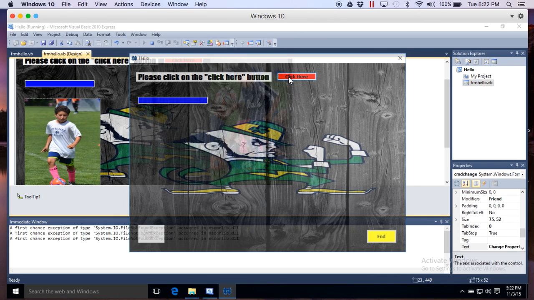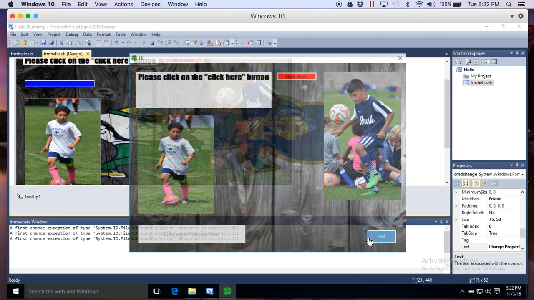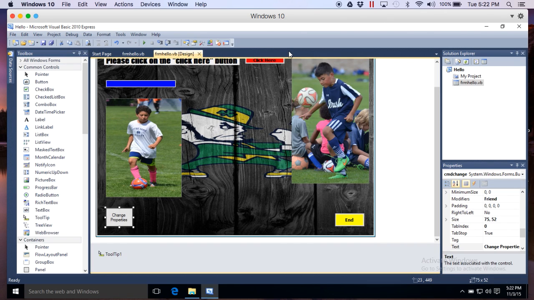So when I click on this red button, Hello Visual Basic Programmer appears. I made this one enabled, and I disabled this one. You can't click it again. So I disabled this button, I enabled this button. Then when I press this one, I made this button enabled, and these two are disabled. So again, I'm guiding them. I'm telling them which buttons they have to click.